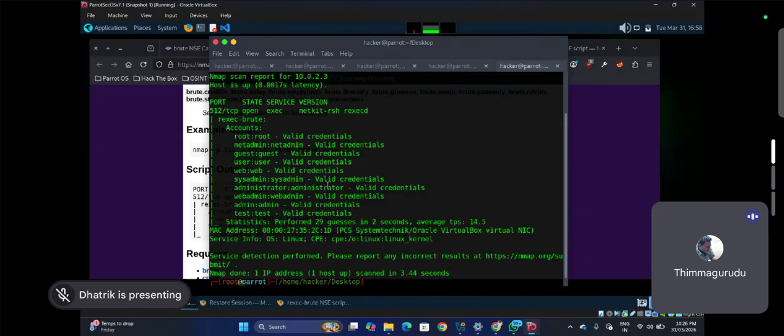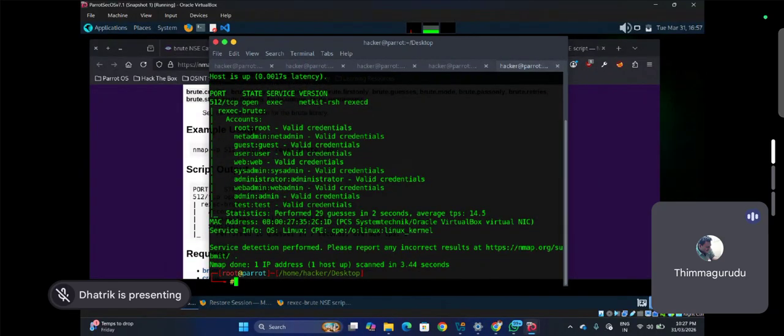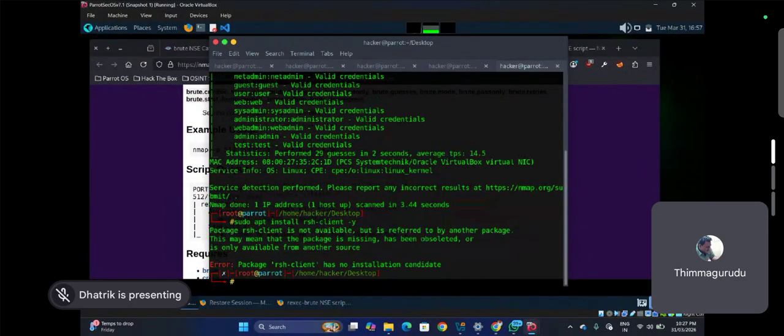You can install the rsh client by using sudo apt install rsh-client. But sometimes this package is not available because this is a very old package, not available in the latest software libraries.